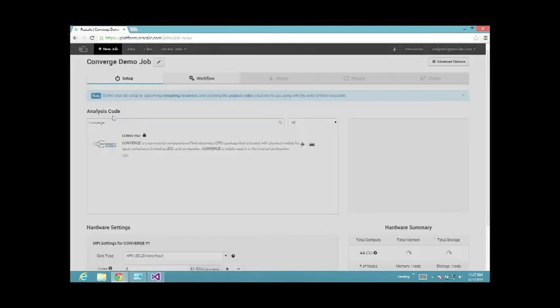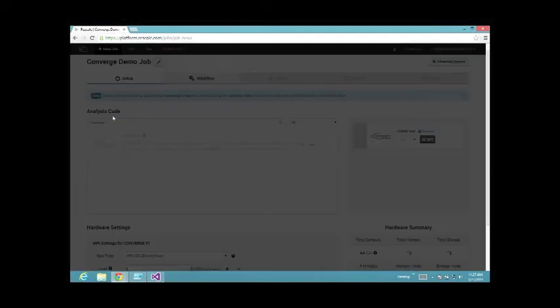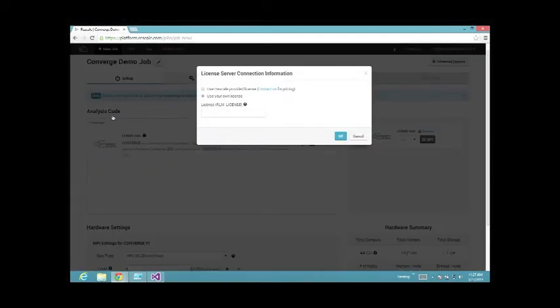By selecting Converge, if you haven't set up a license server yet, you will be prompted to specify your license server. You can use your own license server by entering the address of your license server, for example, 27000@yourlicenseserver.